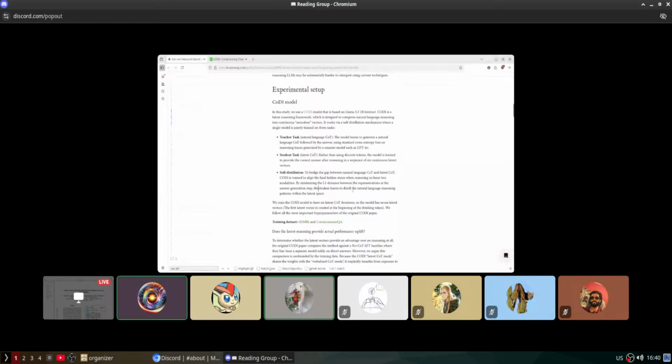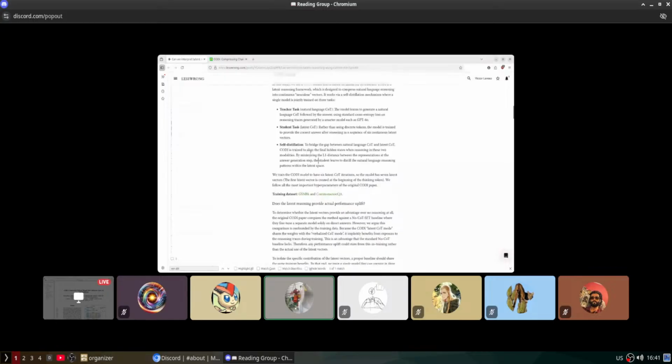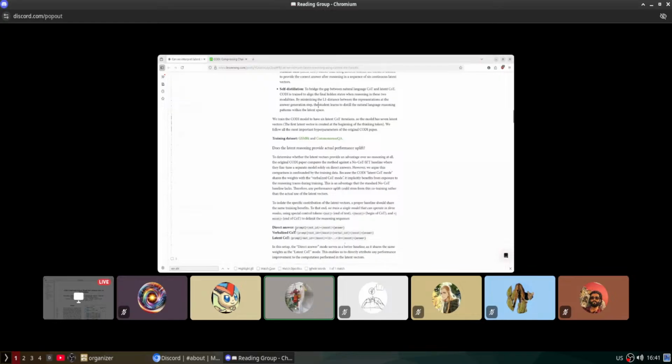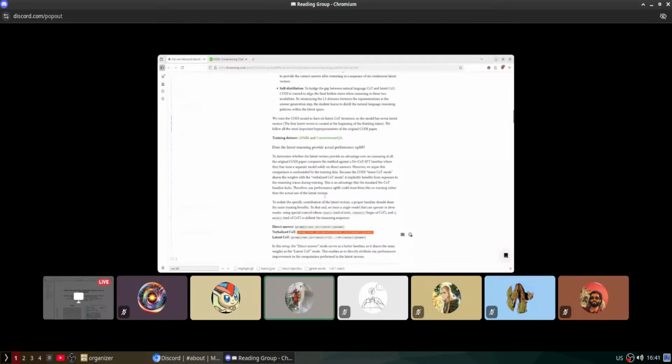Let's go back to the Scratchpad. Since I read it before, I could tell what the important parts are. Similar to the original paper, they use the GSM8K and the Common Sense QA datasets. And over here you can see how they did the different prompt modes. This is all the same model. They say to assume there's no uplift from the supervised fine-tuning. They trained one model to do all this. You see after the question, it talks about that.